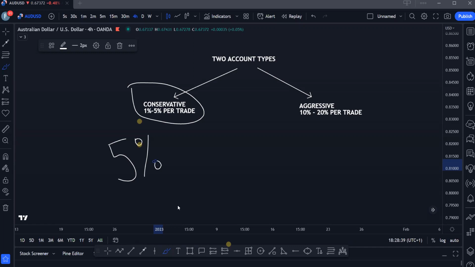Joseph said overblow. Someone said blow. Who has blown an account? Okay, good. Now, the account that you've blown, before you blew that account, did you lose 20 trades back to back? Type in a yes or no. Did you lose 20 trades in a row to blow that account? No, right? So people that blow accounts, and let's say you are being conservative, is not because you lost 20 trades in a row.